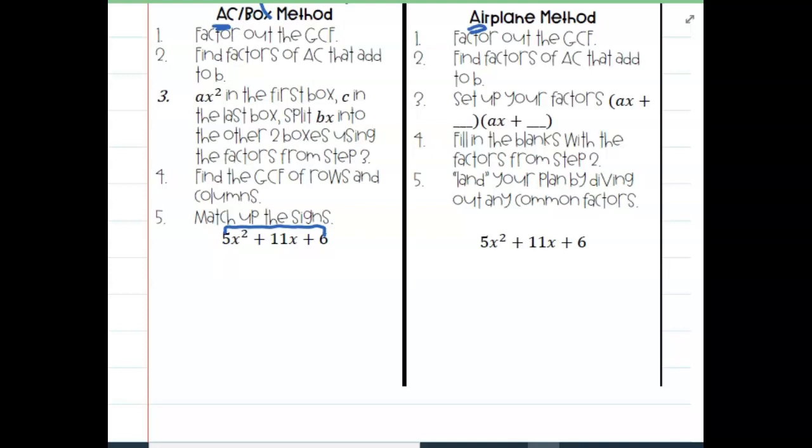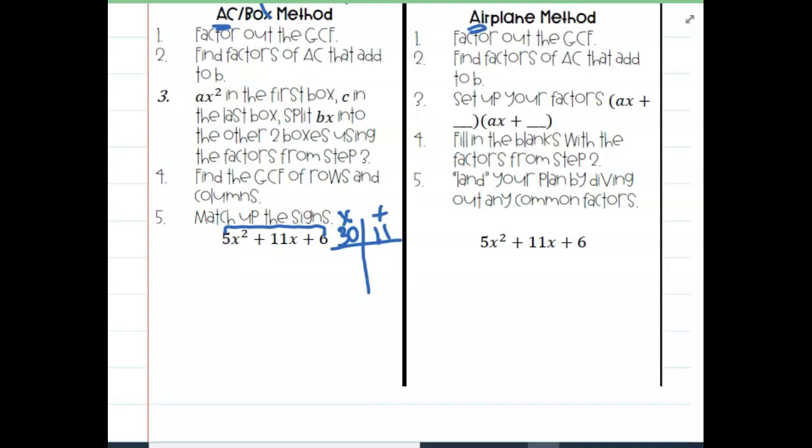So we're going to do 5 times 6, and we're going to create that same T-chart that we did last week. Okay, the 30 is going to go on the left. And we are going to look for factors, things that multiply to give you 30, that add to give you B. Now the B is going to be the number in front of your X term. So really, this is almost the same thing as we did last week. Except last week we just said, okay, well, multiplies to give you 6, that adds to give you 11. The only difference here is that you're going to multiply the first and the last number that add to the middle number. But other than that, it's the same thing.